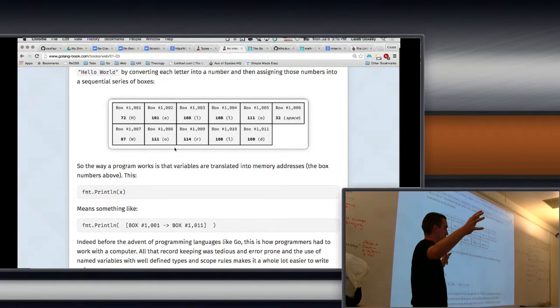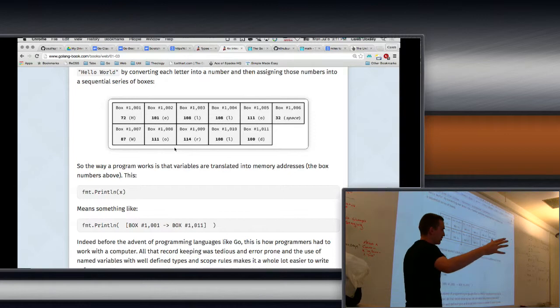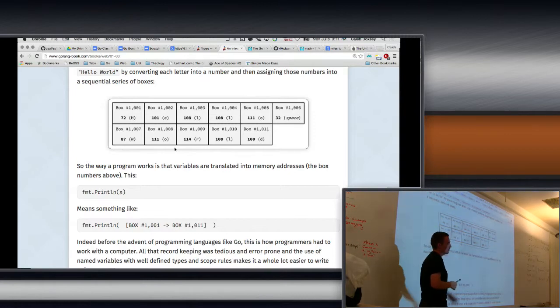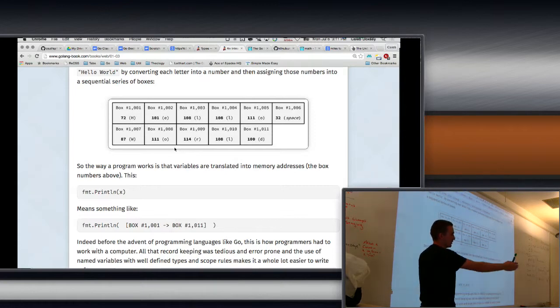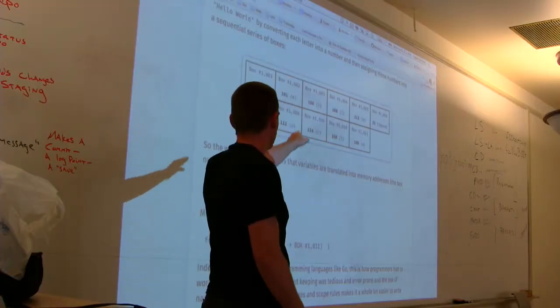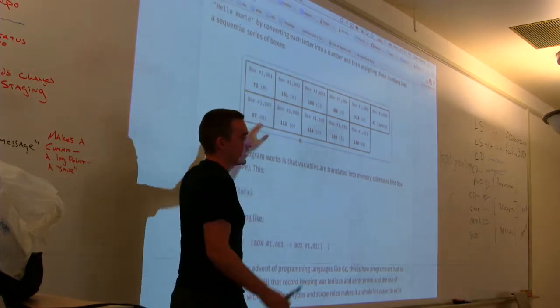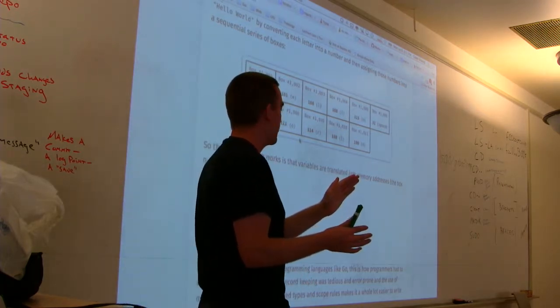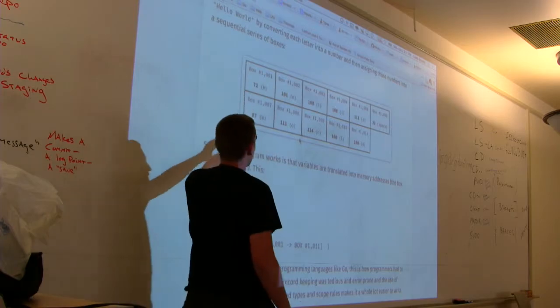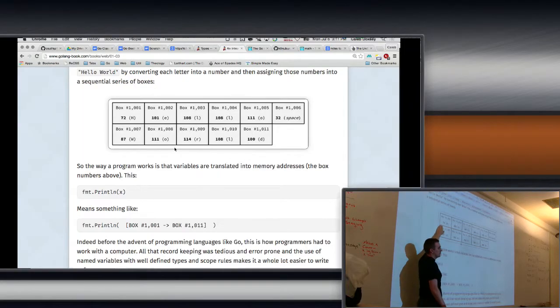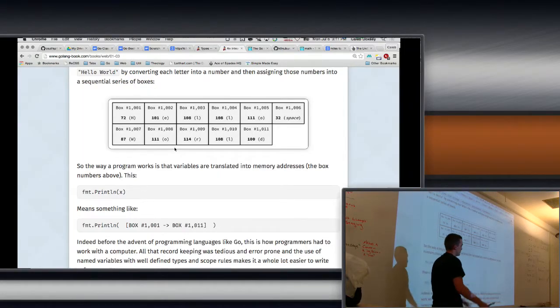Okay, that's the idea. So you can think of main memory as like a big, huge post office, okay? With all these mailboxes. Each one of those mailboxes has a number, an address, okay? Like here's box 1001, 1002, 1003. When we store the string hello world, what we're doing is we're storing it in boxes sequentially. So H goes in 1001, E goes in 1002, L goes in 1003, and so on, okay? And so that's how we're storing it in memory, right? And then when we pass it around, what we're passing around is the address. So we're passing around the address of the box, okay?